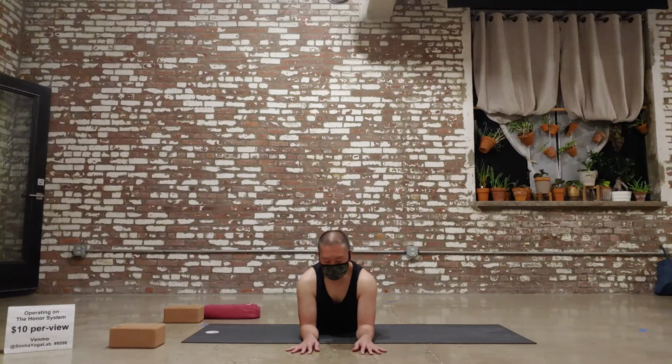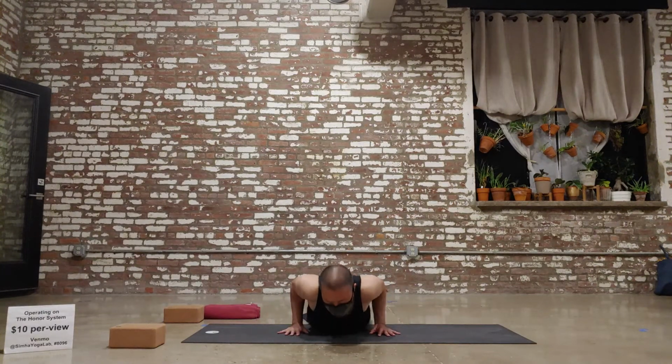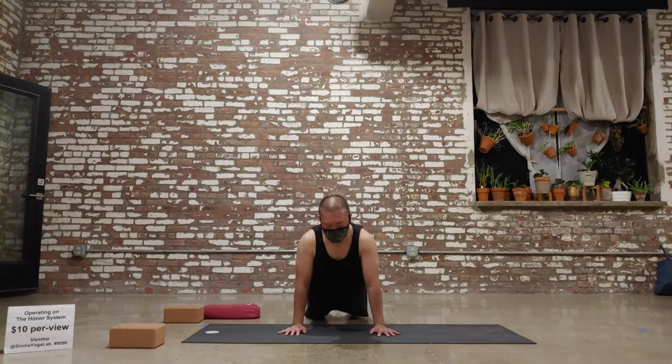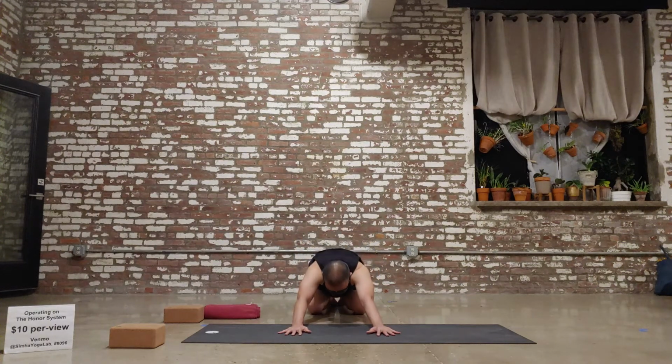Once you calm your rotation of the spine, coming back to this back bend, then move the elbows outwardly, lower onto the floor, walk your hands back, child's pose, nice and slow, to transition into the stretch of your lower back.